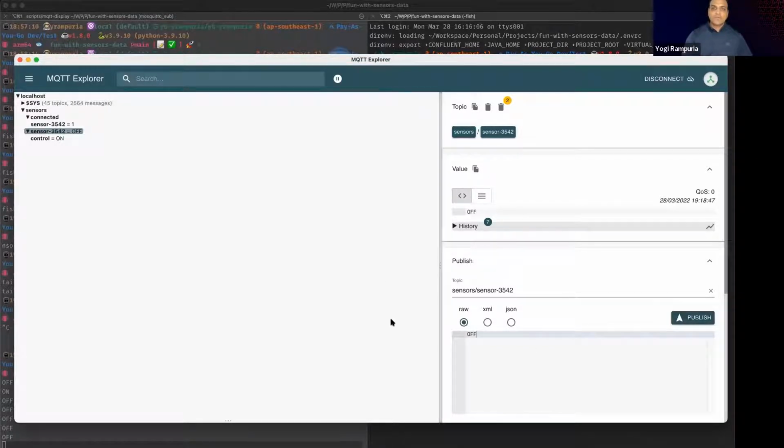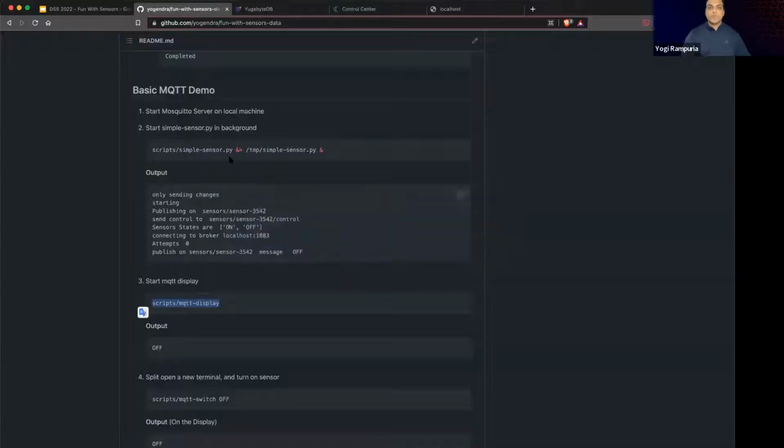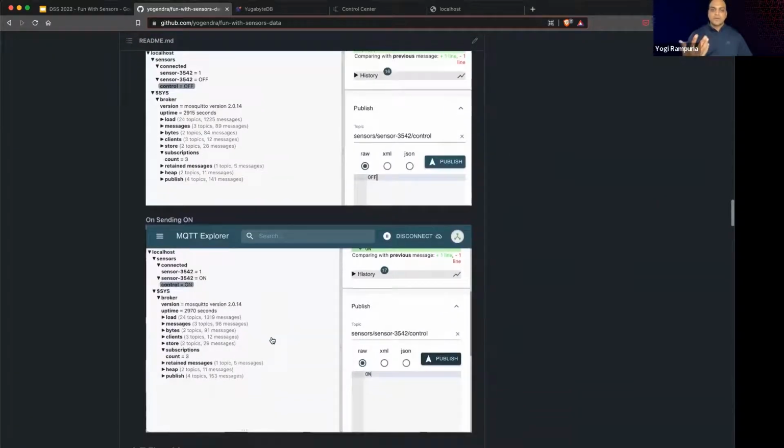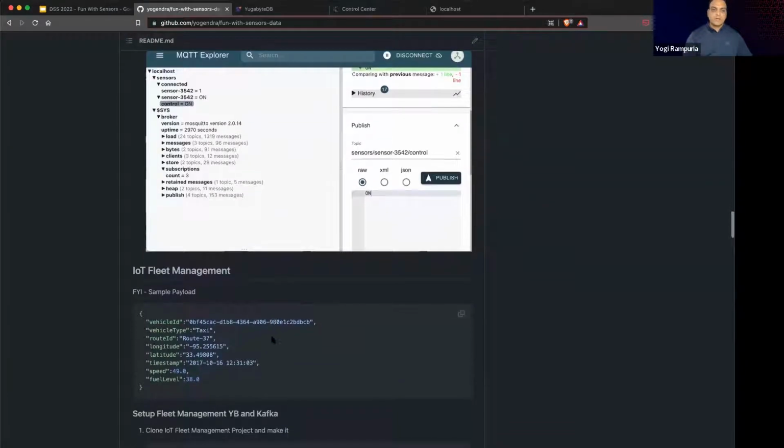So this is a very simple way of testing out any MQTT application. The good thing is a lot of messaging systems, especially Kafka, have a connector which can consume data off of this and put it in itself. And if you look at it, there are synergies. MQTT is based on publish-subscribe. It has topics. Kafka has a similar model. So there's somewhat of a one-to-one mapping between the two. So this was the simple MQTT demo that I wanted to show you, just to give you the feel of what it looks like.